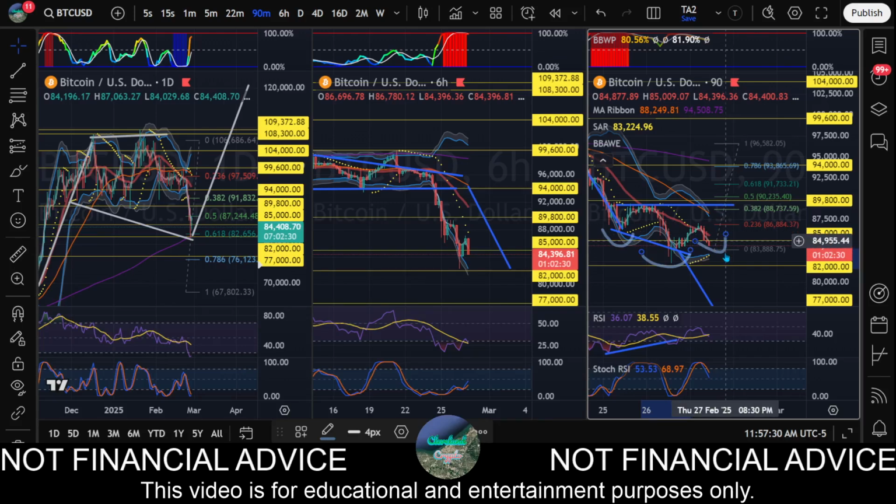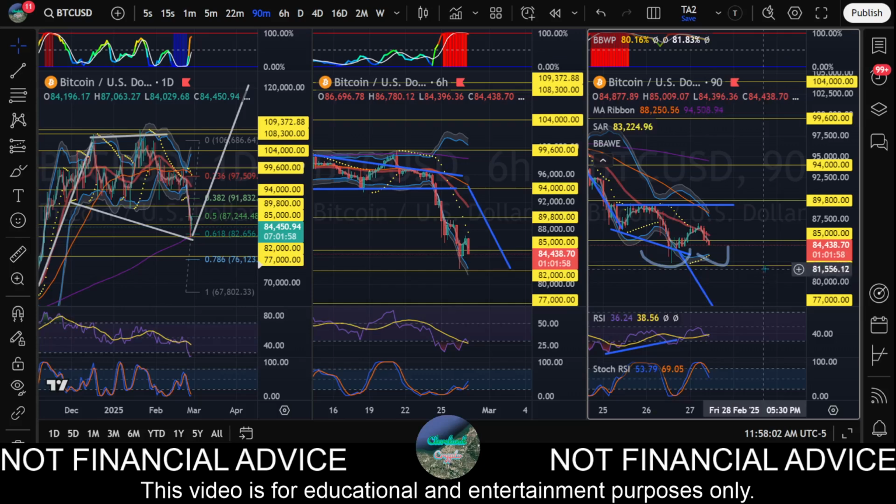It kind of looks like it's already breaking down as I'm talking about it, but if it can find support right here and come back up, carve out that right shoulder, we could see it come back up to the top of this channel, and then have a chance to break up higher. However, it does look like it's coming down. So instead of that inverted head and shoulders, we could possibly see a double bottom here at the 82 major support level. Now, if that double bottom comes in, that would play right back up to the top of the channel. That wouldn't invalidate this bear flag.